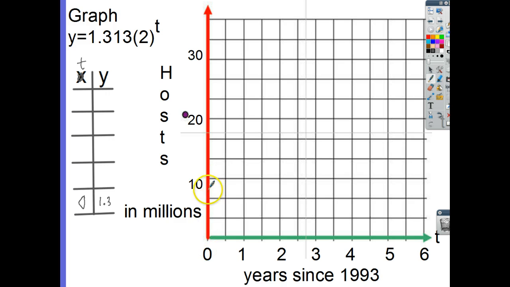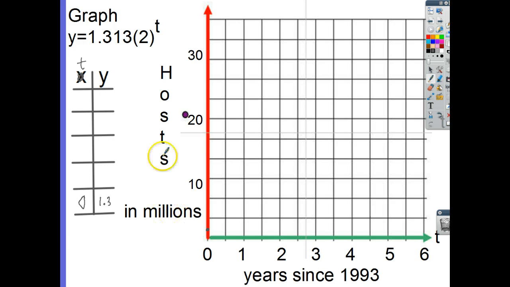Now as I look at this graph here, I have 3 lines that equal 10, so each one's about 3 1/3, so 1.3 is going to be about 1/3 of the way up, so I'm going to put that point right there. Now in years since 1993, 0 would correlate to 1993, and 1 was 1 year after 1993, or this 1 would represent 94, 95, 96, 97, 98, 99, like that.